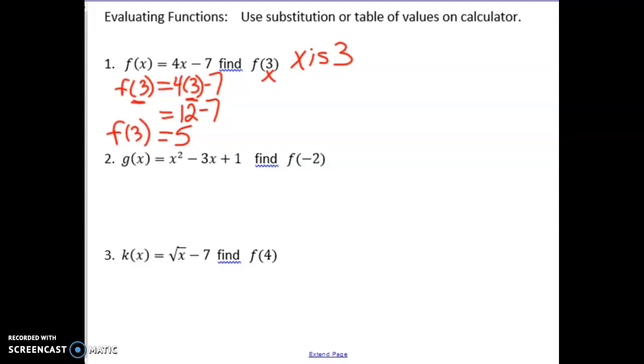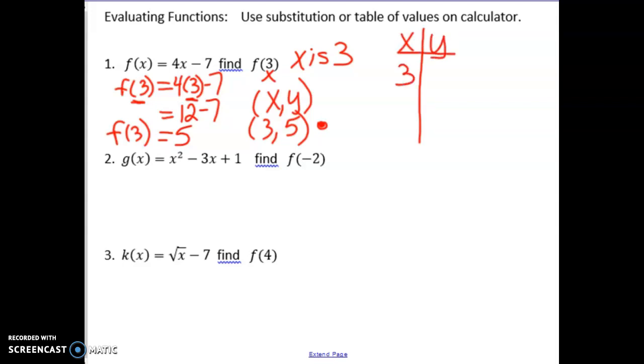Okay? Now, this is also important to realize that this is simply a point, an x and a y value, where the 3 was the x value and 5 is the y value. So I mean, like one of those things you would put on a graph. Since you can put it on a graph, we can come up with a table of values. Okay? So let's think about what we did with the graphing calculator. I want to find the input of 3.